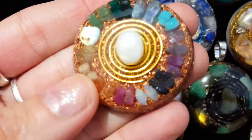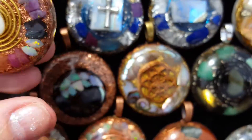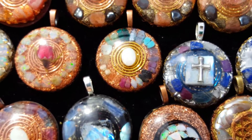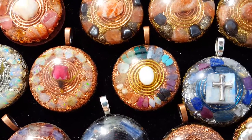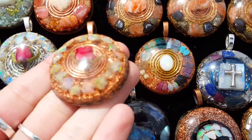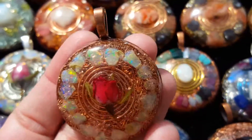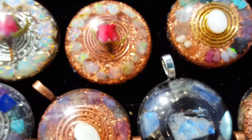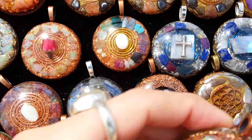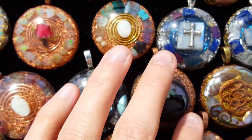I'm trying to show you how pretty the labradorites are — nice and flashy — and the opal is really flashy too. The sun is really bright right now so it's hard to catch all the flashes, but it's a gorgeous pendant and I'm really proud of it. I'll probably be making another one for myself. I also got requests for rose pendants surrounded in opals, which are really popular and always so pretty. Most of these are up in my Etsy shop, but if you see one that isn't listed, message me and let me know you're interested.